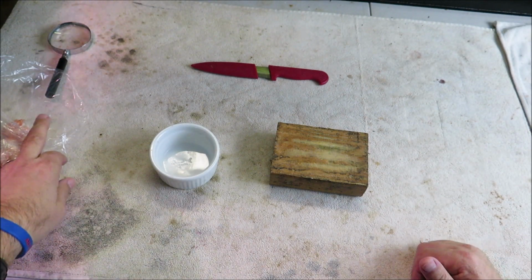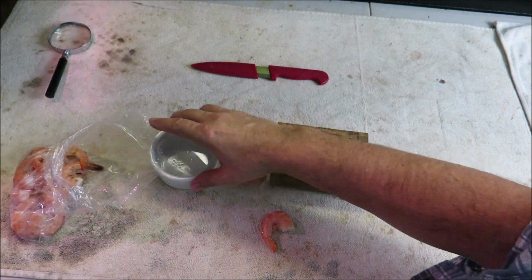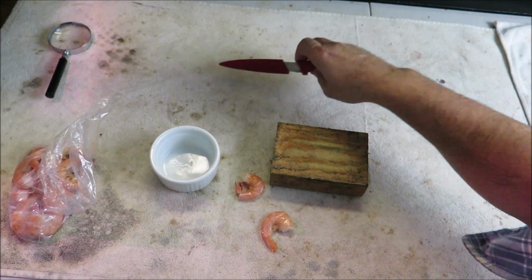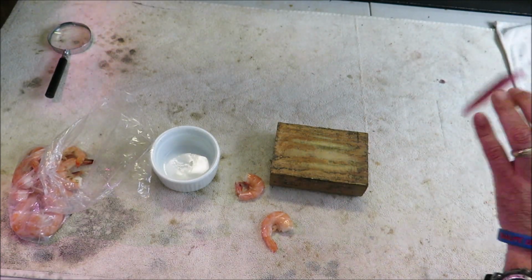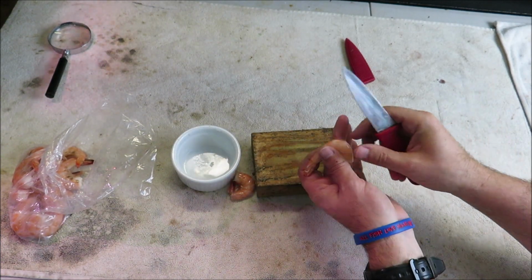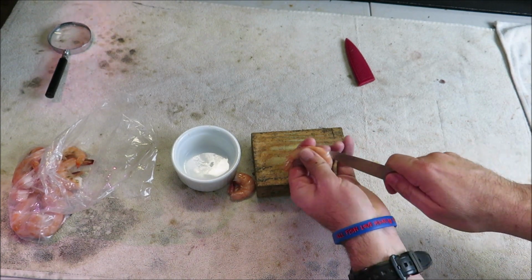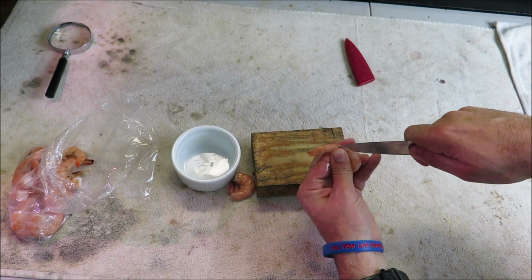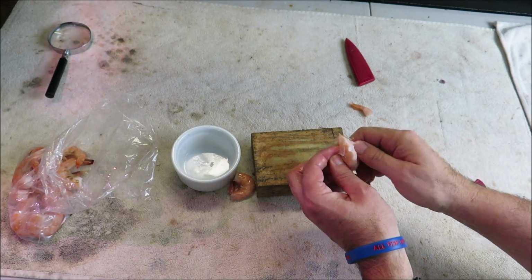Let's get cooking with this. I gotta work around this tripod and see how we're gonna do this. I cook it with the shells on because it's easier to take them off. So you just run up the back without cutting your fingers off. Take the shells off.